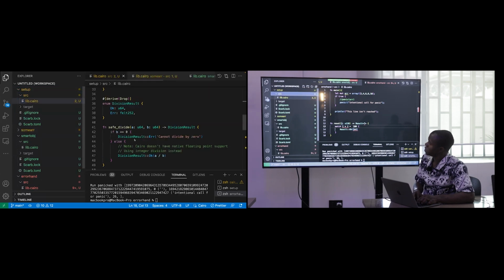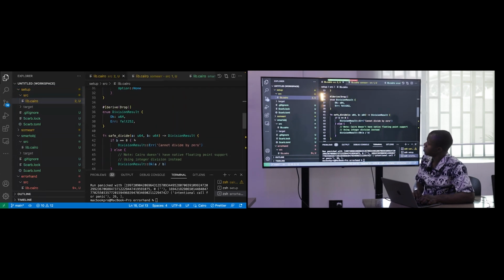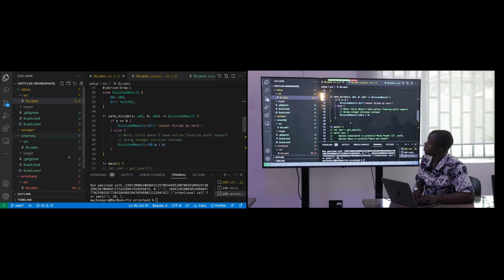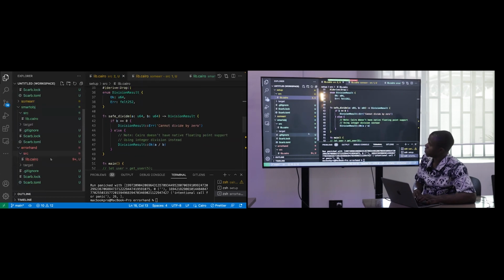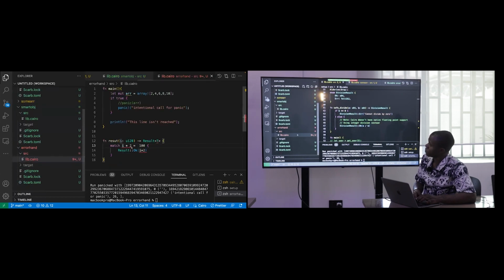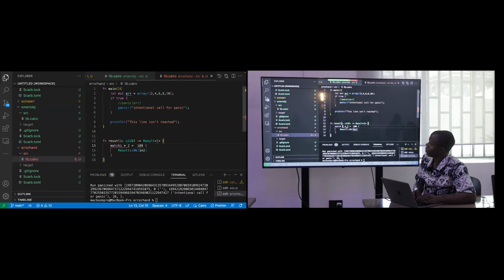Let's see what this is saying. I think we're supposed to use, yeah, so we're not supposed to use match because we're returning 0, yeah? Else results.